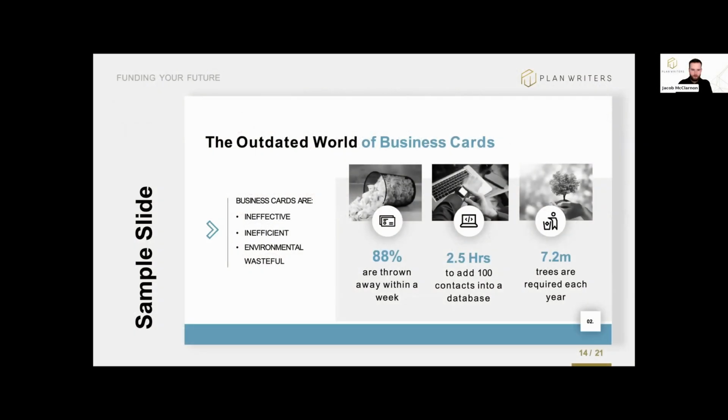Looking at our first example today, so I'll have two slide examples, and both of which are actually problem slides. So the problem slide is arguably one of the most important slides in your pitch deck because first off, it's going to typically be one of your first slides, and it's going to be important to start out strong. But more importantly, the problem slide explains why your business exists in the first place, because of course, every business exists to solve a problem for their customers.